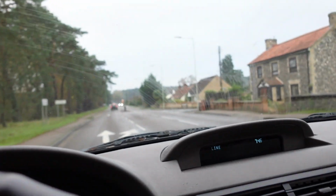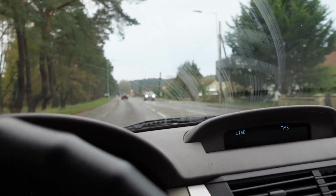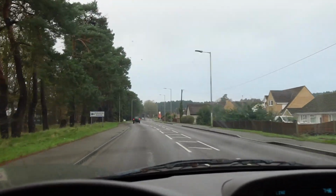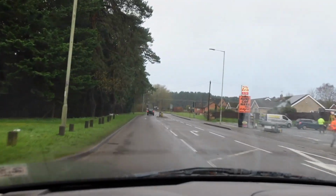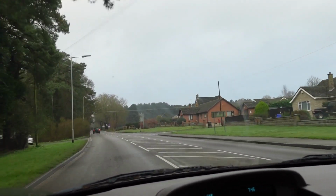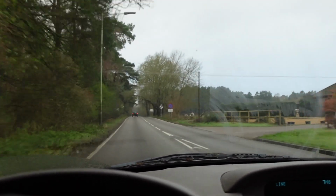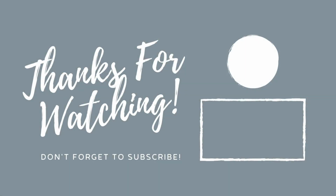I promise I'm being careful and I'm looking at the road, but I wanted to show you guys that I'm driving on the left. I am stationed in England. I'm going to make a video about that really soon. But yeah, it's definitely weird. I have an American drive car, so driving on the left side of the road with an American drive car is pretty weird, and I hope that I remember everything when I get back to America. That's all.